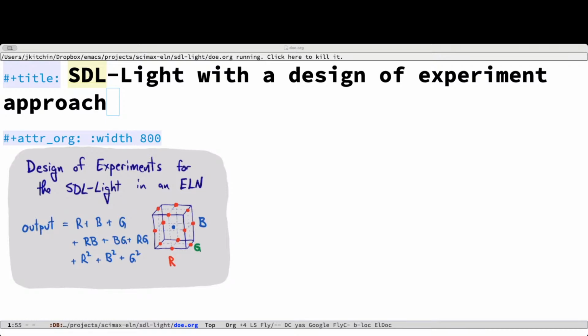Today we're going to expand that idea and go with a more traditional design of experiments. So I show in the figure here, this is a Box-Behnken design, and you can use this in a surface response where we can have all three variables changing, R, G, and B, and then we have an equation here that we look at a quadratic surface. So I'm going to show you how I use Python to set up this design and how we use it to automate running the experiments, and then at least a preliminary kind of analysis.